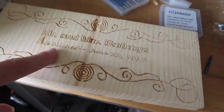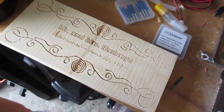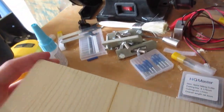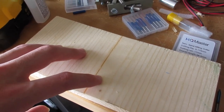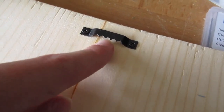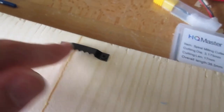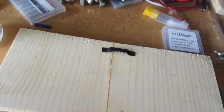Okay, I sprayed this thing yesterday with the waterproofing stuff. Looks pretty good, I would say. So what I need to do now is install a hanger on the back so that this can hang. So, let me do that. But basically what I did was I measured how long this was, found the middle point, and put this middle part in the middle point and then just kind of screwed it down. And you gotta make sure also that it's parallel with the side and perpendicular with that side. So that's what I did. You can now hang this on a wall if you wanted to.